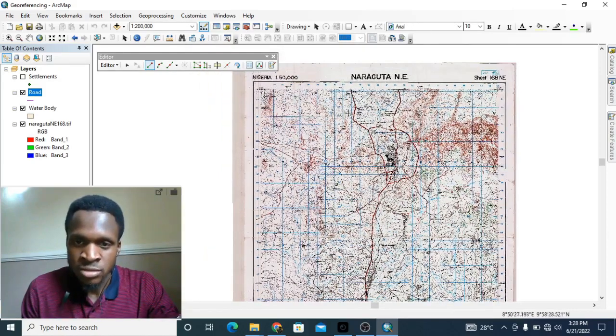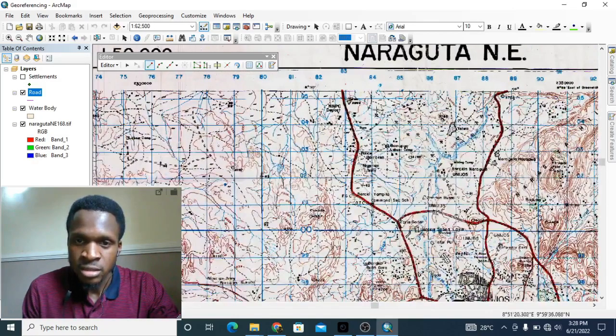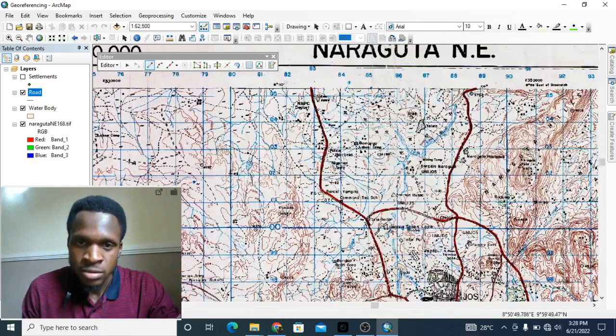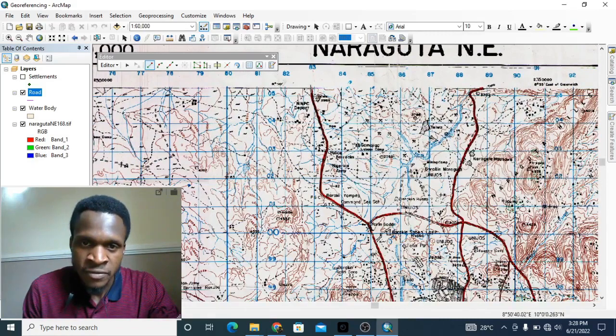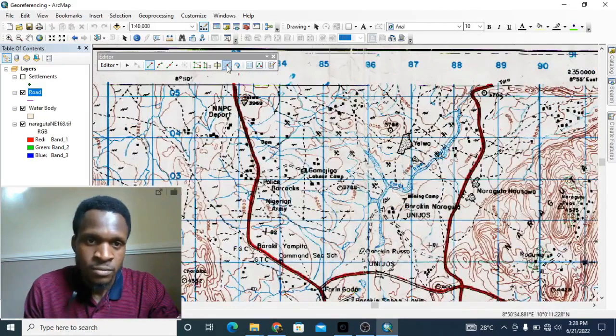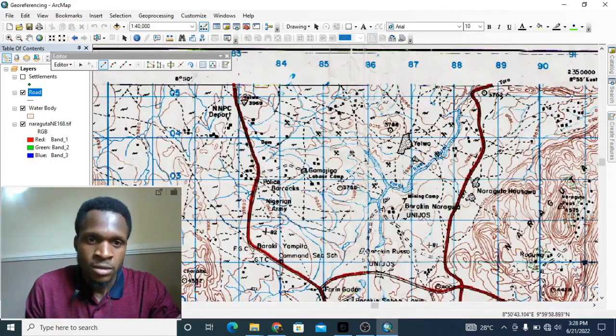So now let's begin to digitize the roads. You now zoom in so that you can digitize effectively. Make sure you are zoomed in enough. So let's begin. You just click. You just keep on clicking. Left click, left click.